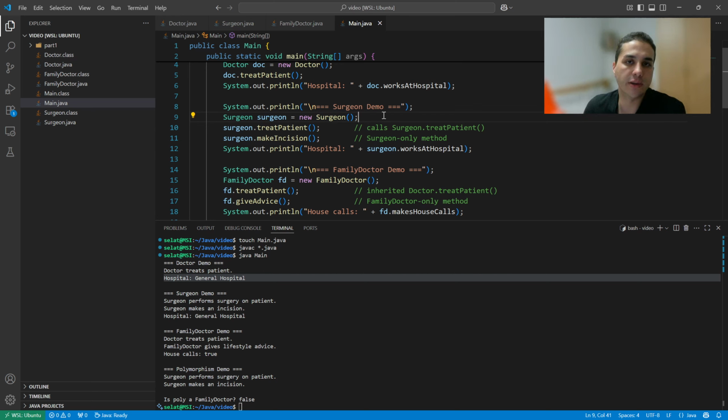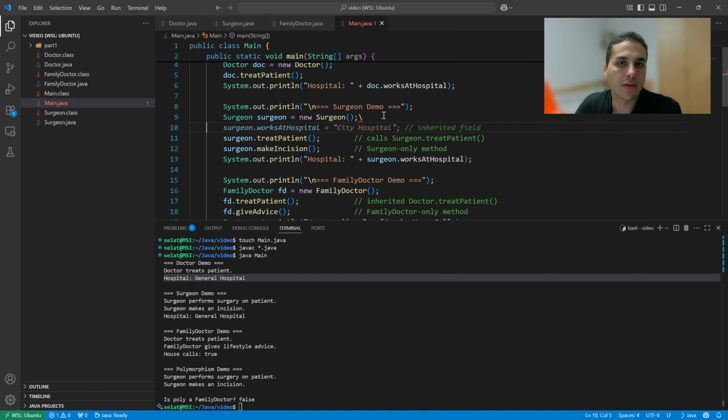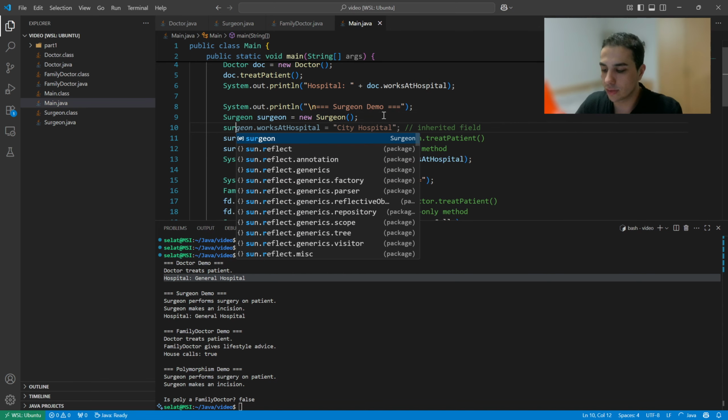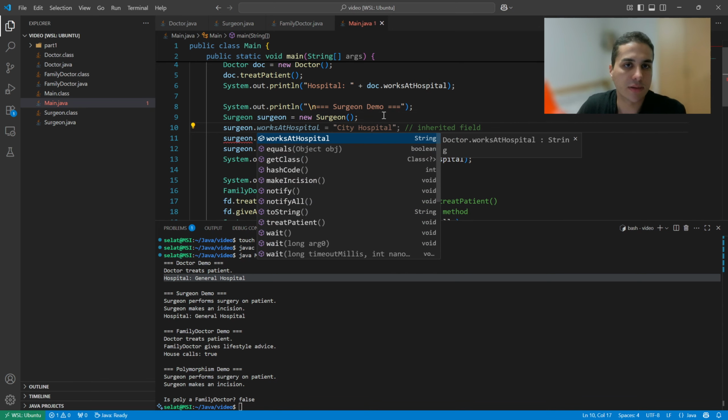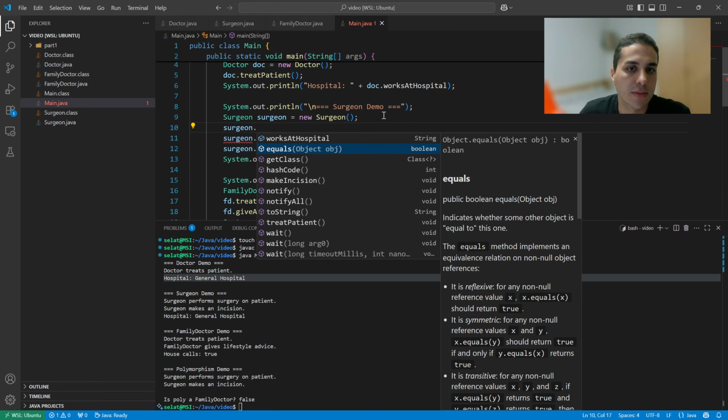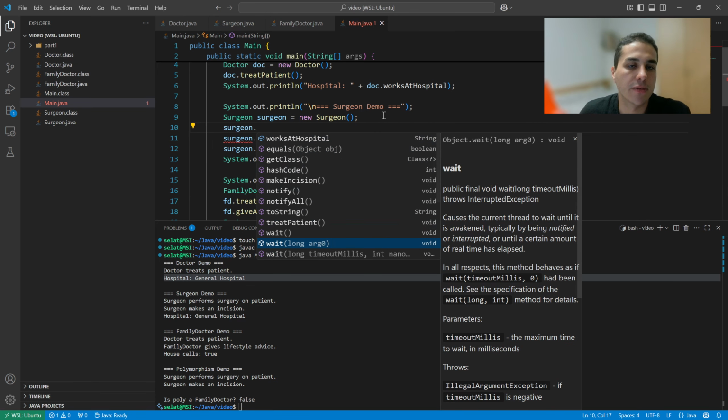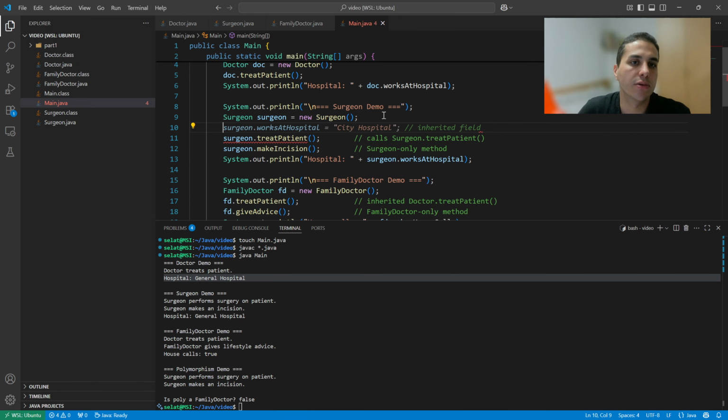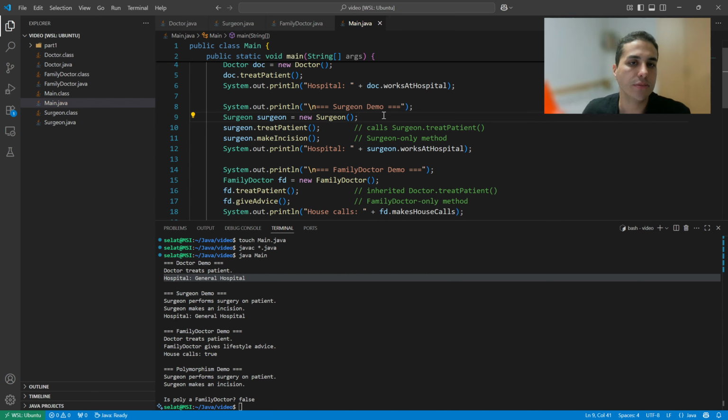We can also access those, saying like surgeon and dot. Then when I say dot, it gets me the possible methods I can use, but we don't need it. We have treat patient method, which comes from the surgeon's inherited version.